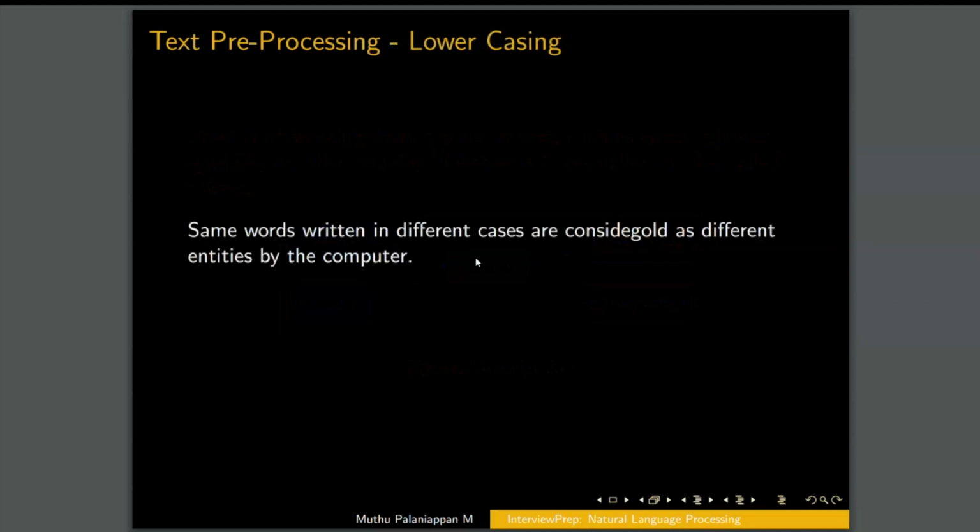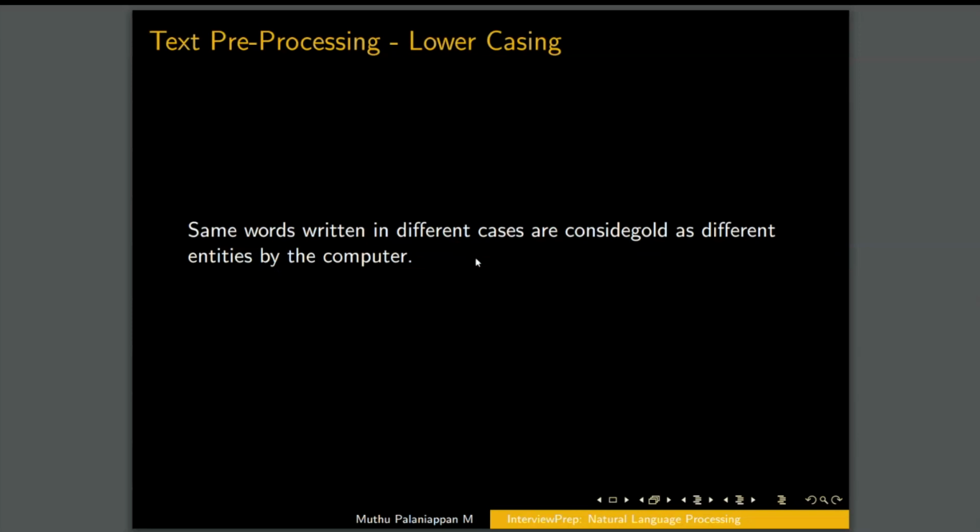So next one is lower casing. What is lower casing? We have different words. In the feature representation part, which we're going to see in the next class, we'll learn how to represent the text in the form of numbers. If you represent the text in the form of numbers, your lowercase variant and your capital case variant are going to have different meanings, right? So we are going to lower case in order to produce a standardized form.